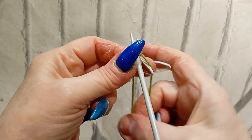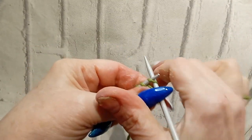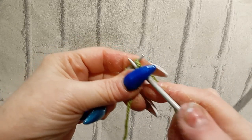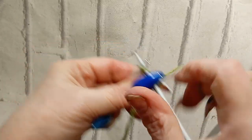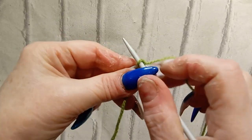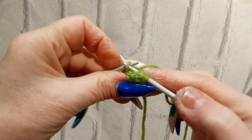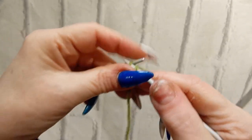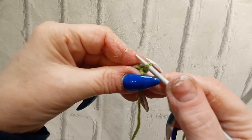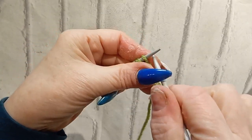Oops, we don't want that in the way. 1, 2, 3. You don't have to do anything, you don't have to pull on anything, just relax. Slip them back. 1, 2, 3, 4, and go again.